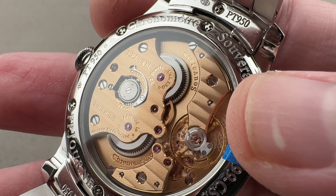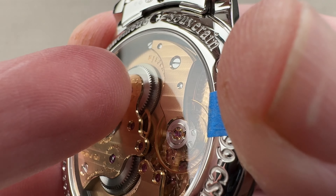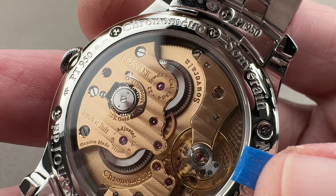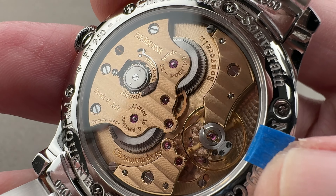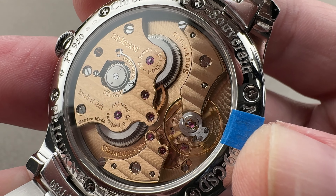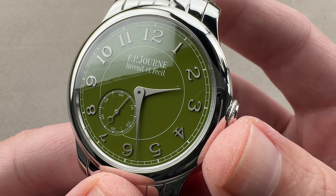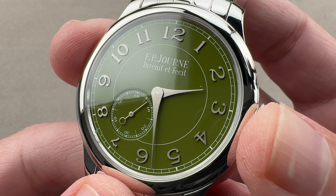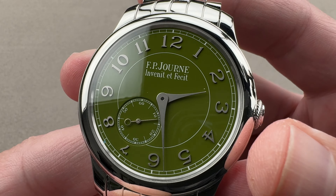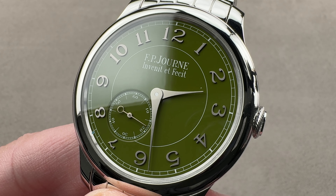The bridges have stripes on their tops, with a mirrored bevel on their edges and polished screw heads. You can see a swan's-neck style click spring that has also been polished, and there is a solarized crown wheel core. All in all, a good-looking movement. The watch is 30 meters water-resistant, and extraordinarily rare with only 99 made and built for Dubai — even more so with this full-factory platinum bracelet. Reach out to tmaso@the1916company.com for purchase and pricing details.